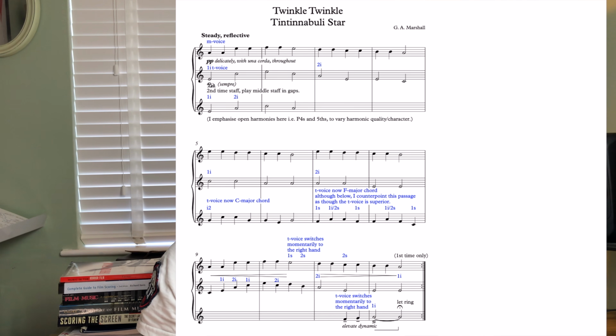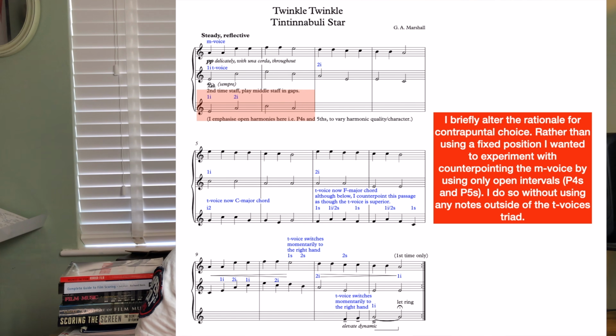Doing this added to the simplicity of the preceding sections, while also bringing vitality later in the composition. In arranging the piece, I adhere much more strictly to Tintinnabuli in the first setting of the melody. In the repeat, I alter the harmonies to provide variation. I do this not only in the form of the triads as I have discussed, but via the contrapuntal rules and relationships too. For example, at the start of the repeated section, Tintinnabuli positions were second to intervallic quality. I decided I wanted all the relationships to be open intervals.